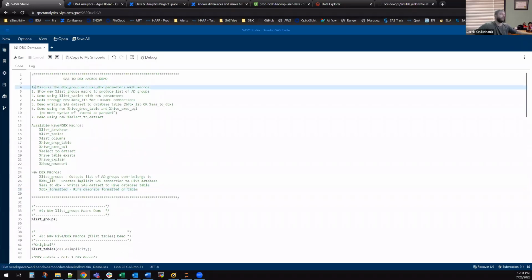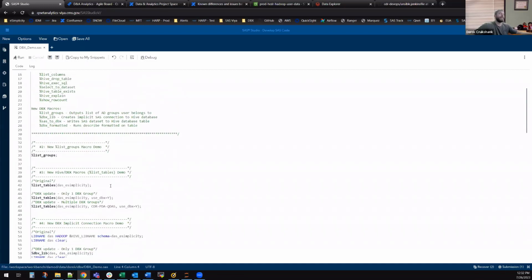So for starters, there's nothing that anybody has to do requesting HARP roles or setting anything up on the Databricks side or on the SaaS side. Everything, as Ian mentioned, is going to be run through service principal accounts that will be distributed to each of the users' folders based on the active directory groups that you belong to.